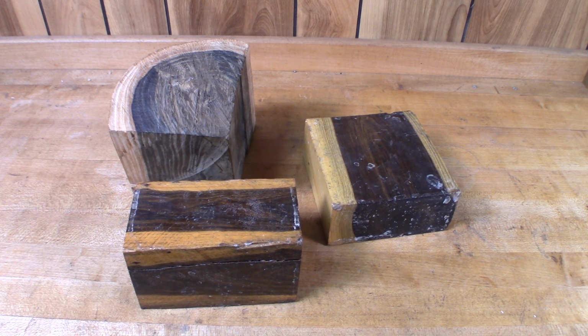Because it's so hard and dense, it was also used for truncheons or billy clubs for police officers, primarily in England. It was used to make lawn bowls or bocce balls. It's used for polo mallets. It's been used for mortar and pestles for grinding herbs or medicines. And like I said earlier, it's used commonly for mallets.